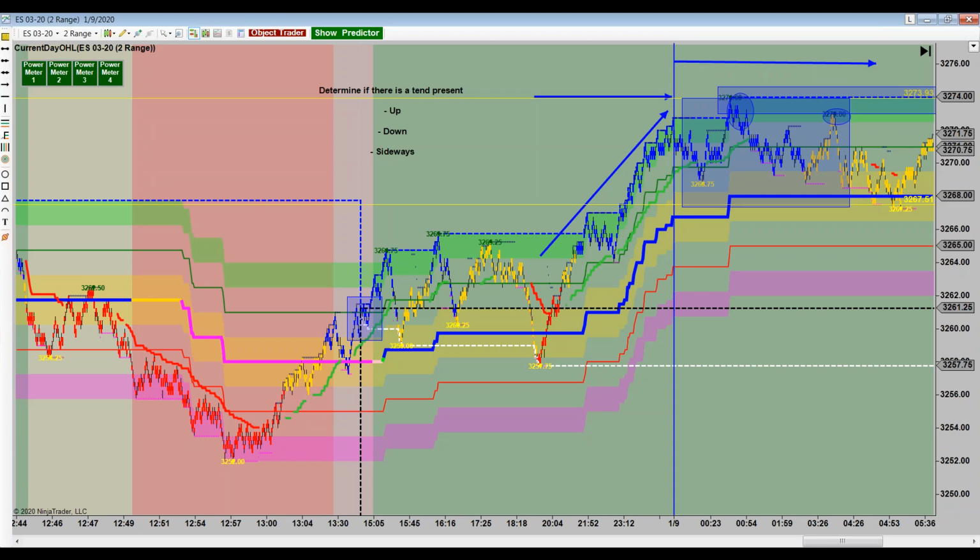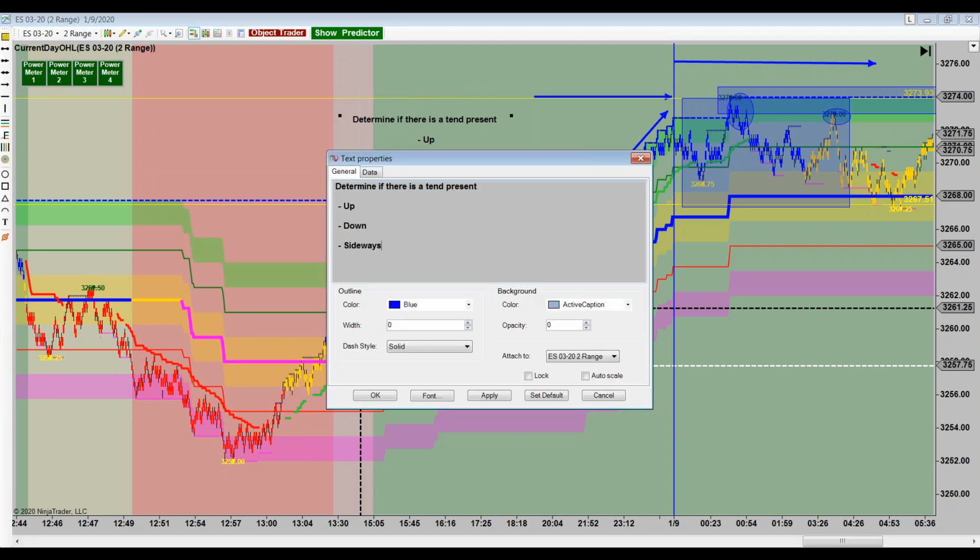Determine whether there is a trend. What is that trend, if it's present? Or are you not trending? Are you sideways to up? See, that's the other thing here. I'm going to put a little caveat on the sideways, because there is sideways to up, which means you're coming off of an uptrend, so you're still technically in an uptrend, but you're going sideways. Or there is the converse, which is sideways to down, which means you're coming off of a downtrend, right? So sideways to up or sideways to down.